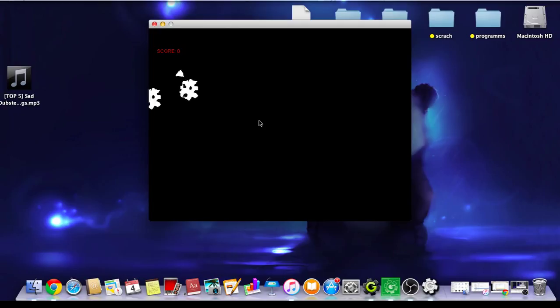So we have our score, but our health bar still isn't drawing. And how far does this go out?